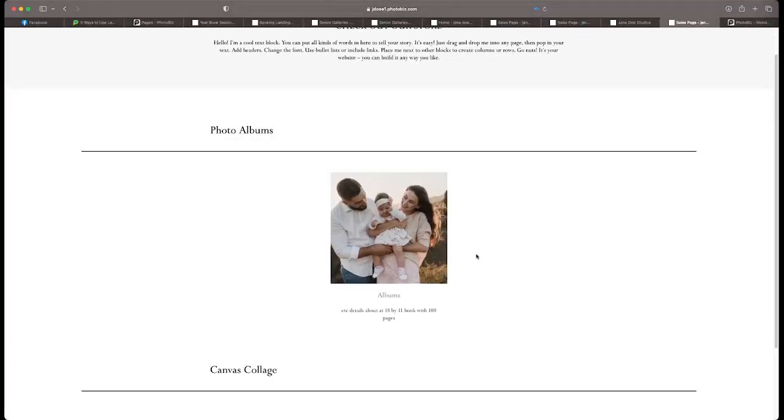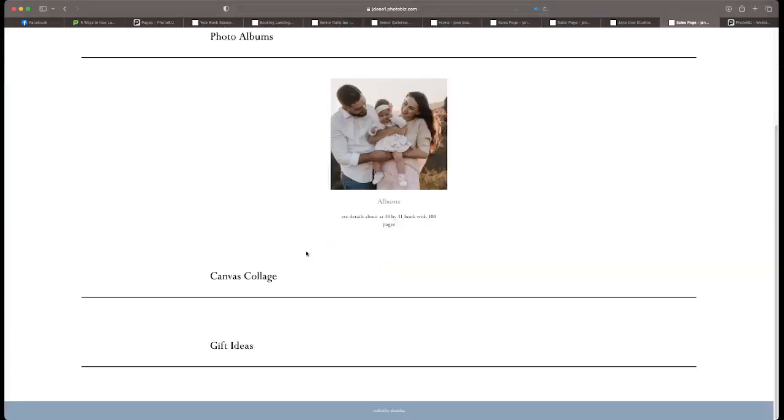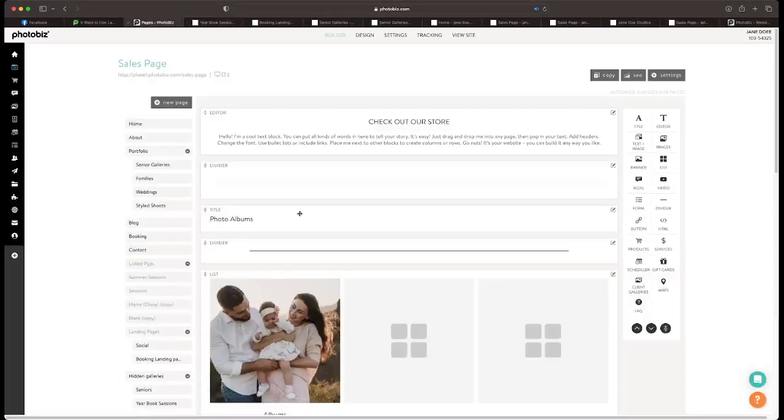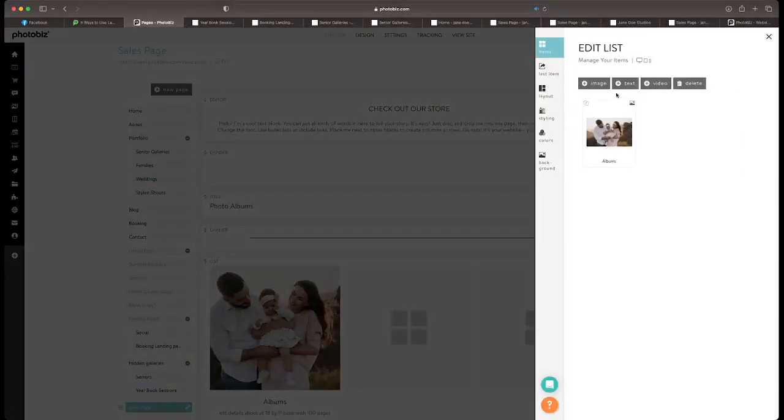That way people can see the products that you sell, even if you're not selling directly through here. Maybe you're only doing it in person. That's a great way you could showcase the types of products that you do have as a solution for people. Or maybe you use something like Amazon or something like that. Some people link it that way too. Like, oh, I sell books, not through here, but I have an Amazon store for that stuff. So you can connect it however you want to at the end of the day, but you can showcase it this way, photo albums. You can have multiple versions of that.